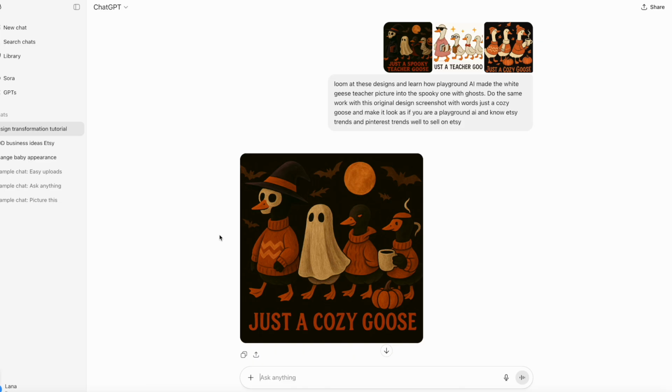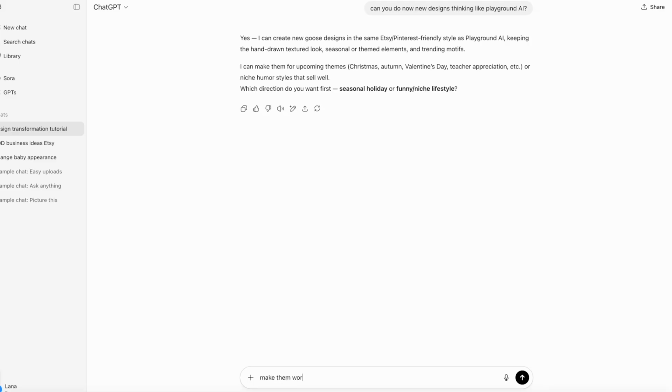This is similar to what Playground created for the teacher goose image, but here we have just a spooky Halloween, cozy goose image, and it's really nice. We can work with it, and we created it not with Playground, we created it with ChatGPT because we taught ChatGPT how to do it.